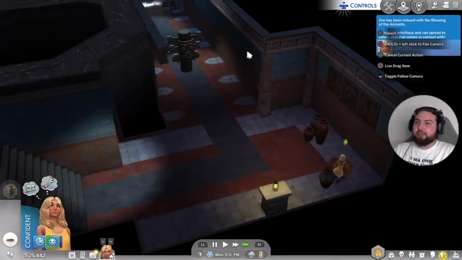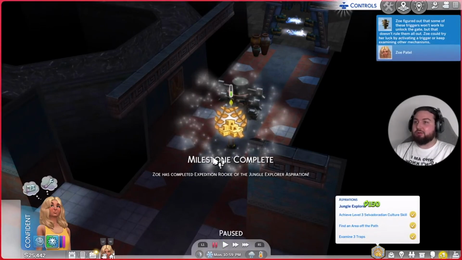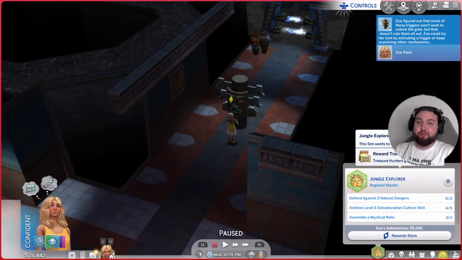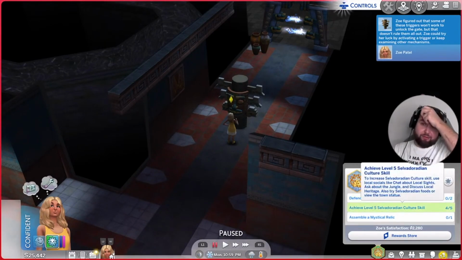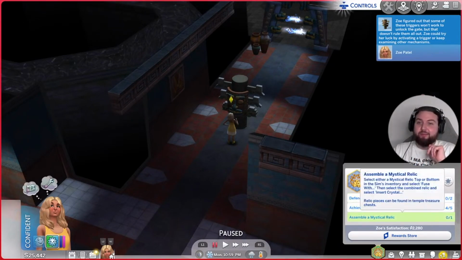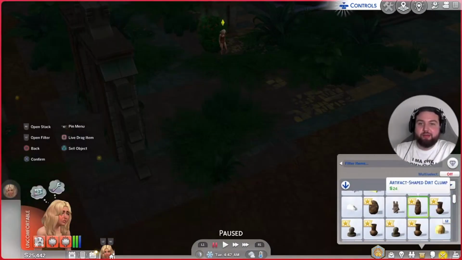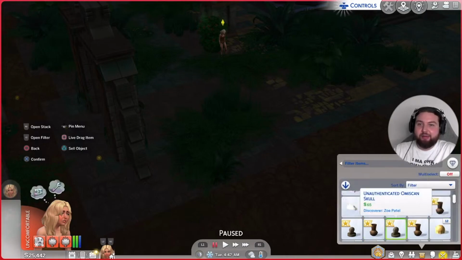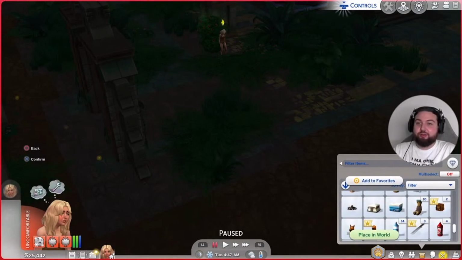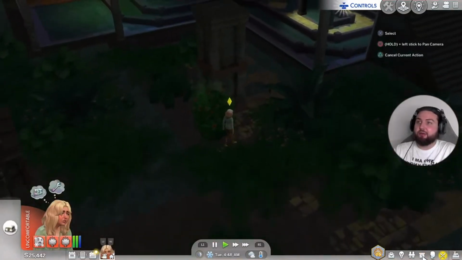Let's examine this. Oh, milestone complete. Yeah, right. I mean, we're examining a trap, so I should have remembered that. Then we need to achieve level 5 Salvadoran culture skill. Wow, that's gonna be difficult. Defend against 2 natural dangers. Okay. Assemble a mystical relic. Oh, wow. Look at our inventory. We have all those vases for different money. Oh, this is so interesting. I didn't think I would like archaeology, but now I kind of want to try their archaeology skill as well.